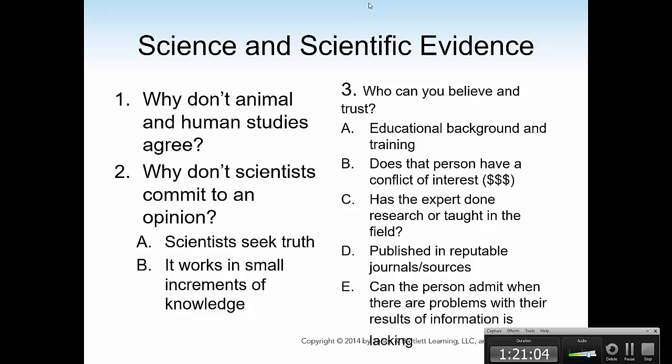Also, people get very upset because sometimes scientists don't commit to an opinion. And you know what? That's actually not a bad thing, because here's the thing about science and scientists. They're there to seek the truth. Rarely do you get black and white, yes and no answers from science. You start with little tiny experiments that give you little tiny pieces of the puzzle. And sometimes you come up with what you think are all the pieces of the puzzle, and then another scientist with another experiment says, no, we have to change this a little bit. What you said is not quite accurate. It's a process. This is the only way science works.